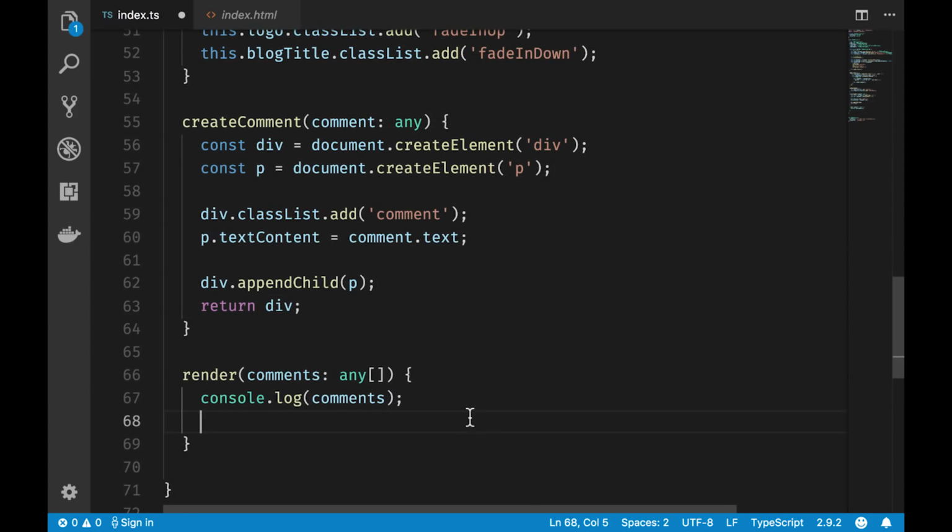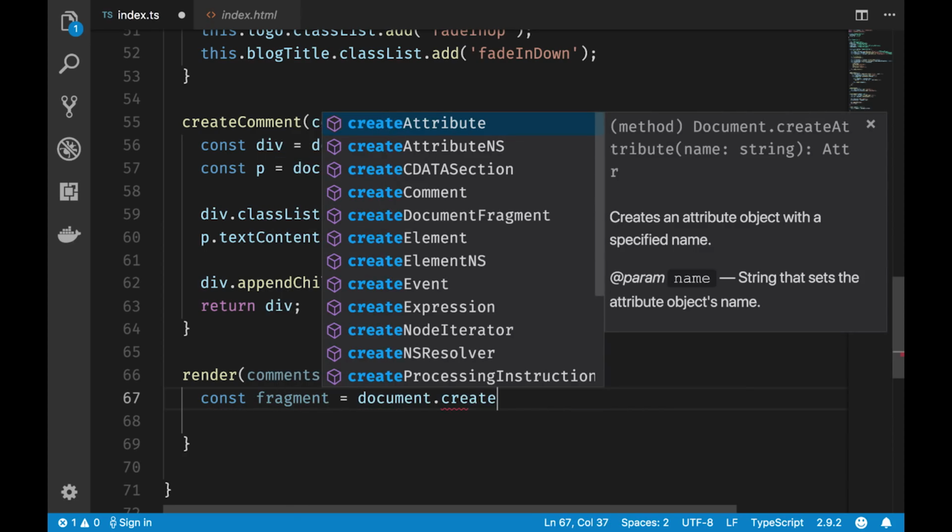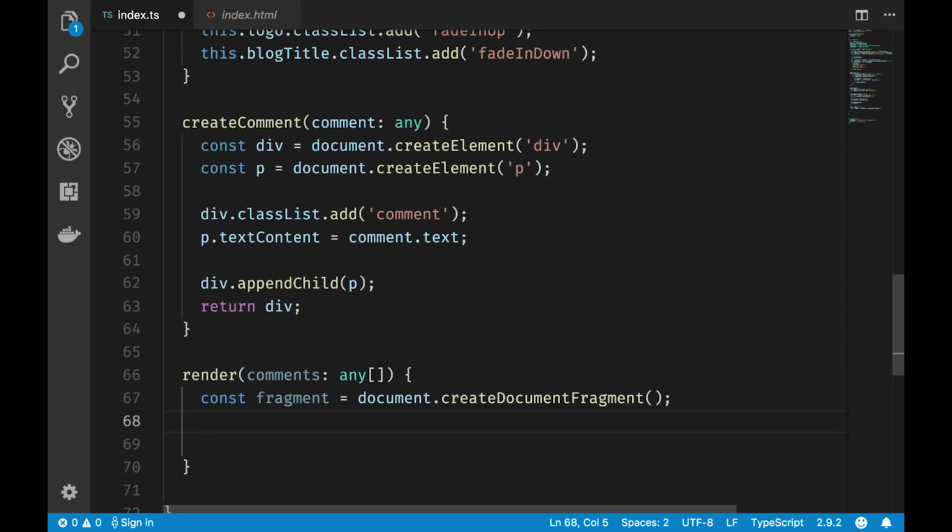All right. So now what we want to do here is create the actual elements. So we'll create const fragment is document.createDocumentFragment. If you're not familiar with document fragments, they're a really good and efficient way of updating the DOM. They are a detached fragment of elements where you can append children to, modify them, and once you're ready to insert it into the DOM somewhere, you can just append the fragment. So it's a nice, performant way of doing DOM insertions.